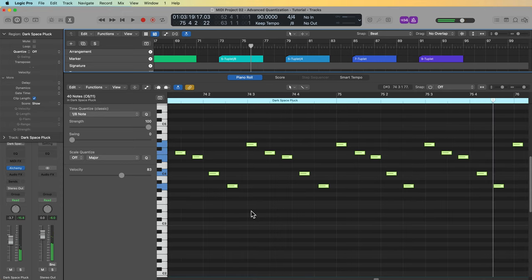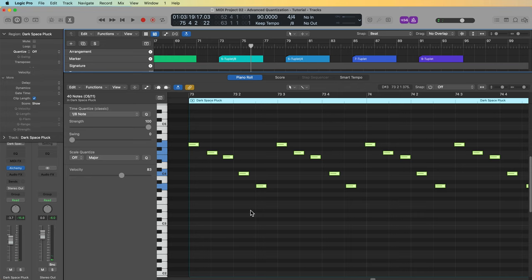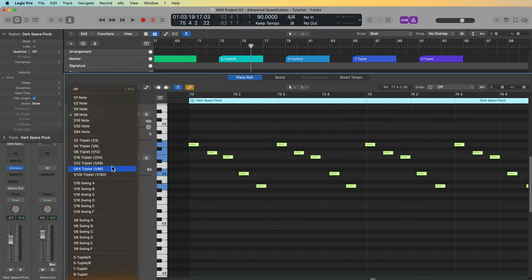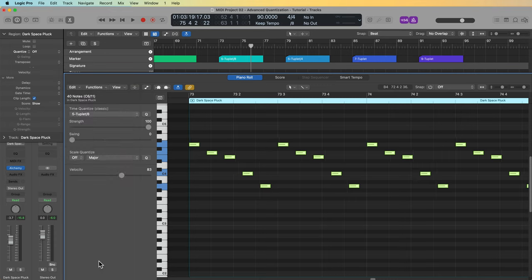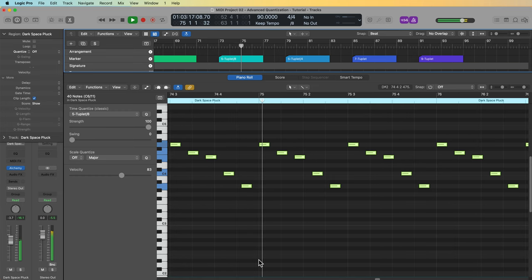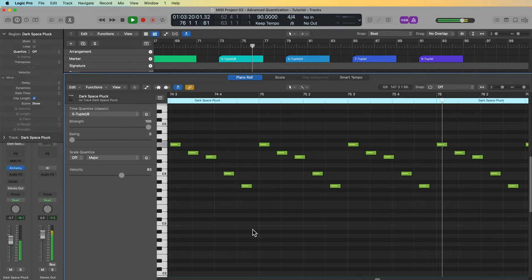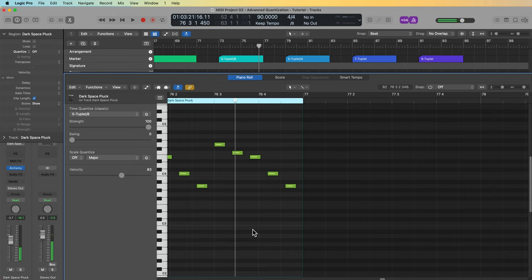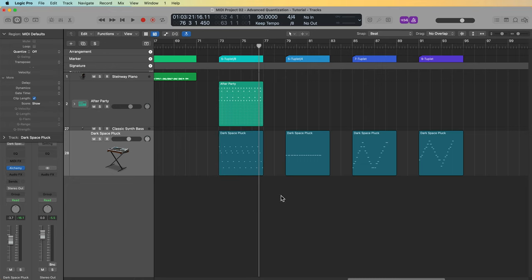So it's two quarter notes with five notes equally spaced across those two quarter notes. If I use the five tuplet eight quantization value, you'll see that this equally spaces these out across those two beats. These are a super niche thing. I almost never use them, but that's how this works. If you can find some way to make a cool five tuplet eighth note beat, you'll be doing something original that I don't think many people or anyone has done.